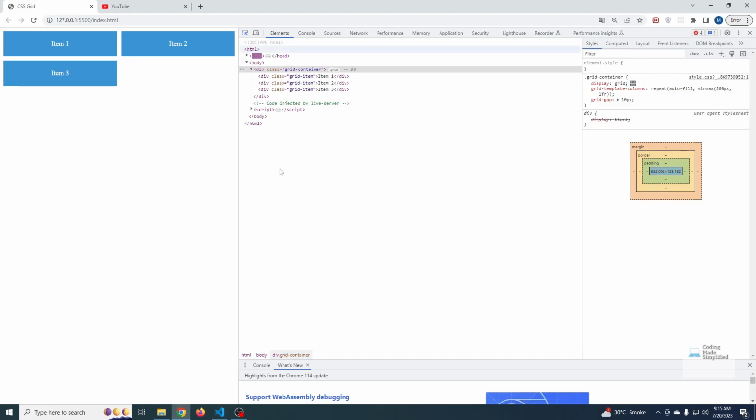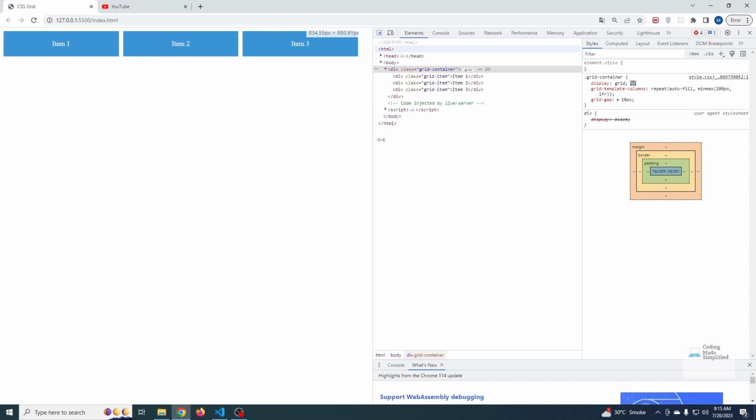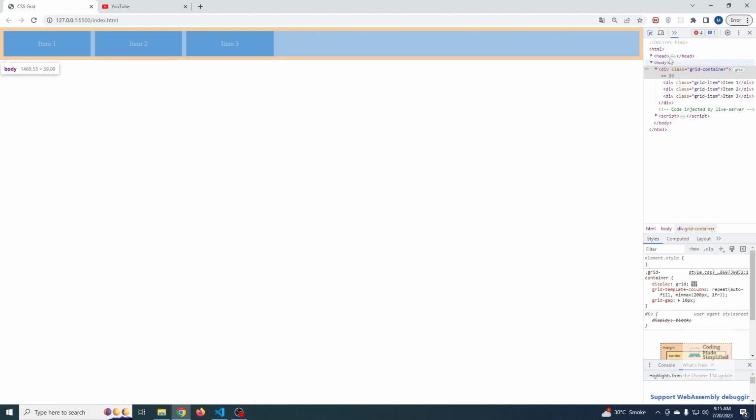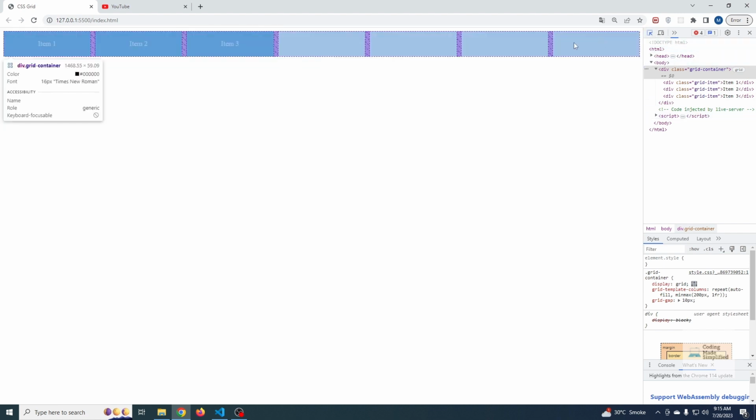you can see that it will not take the complete width. But if I go and check, there are columns created, 1, 2, 3 and 4 columns, but there are no items here. So what auto-fill will do is create columns just like auto-fit, but auto-fill will not try to fill those columns with the available elements. It will just create as many columns as it can using that criteria.